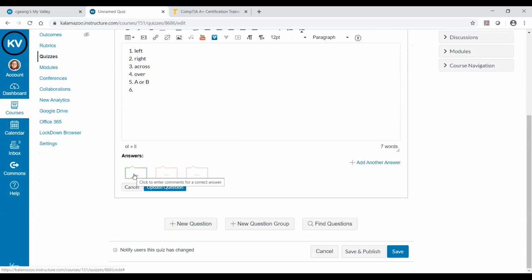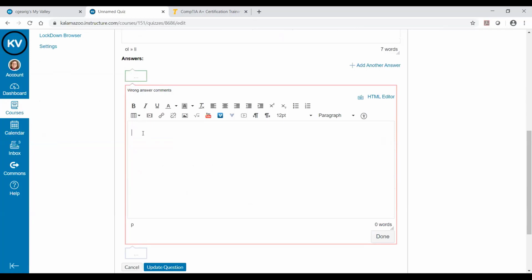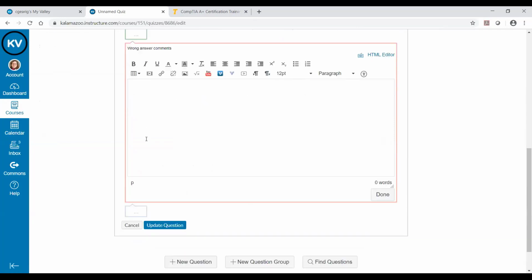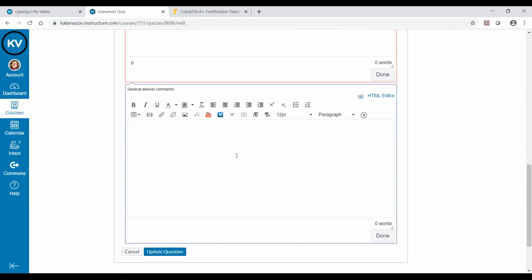Yeah, so when you go in, you can put in comments down here where I'm pointing right now, where it says, click to enter comments for correct answer, click to enter your comments for a wrong answer. So this is for your wrong answer. You would say, it can't be this because of blah, blah, blah. You also have an option to put in general comments about that question for the students to see after that.